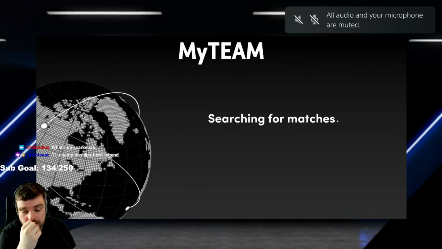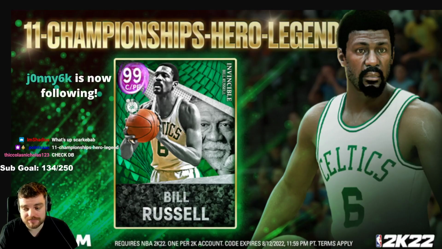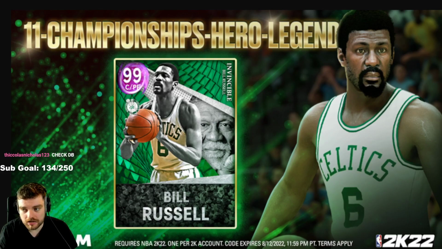11 championships, hero, legend. Yeah, for the locker code, for anyone in stream that's wondering, it is this: 11-championships-hero-legend. That is what the locker code is right now.